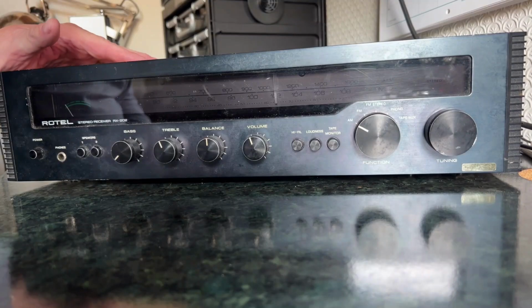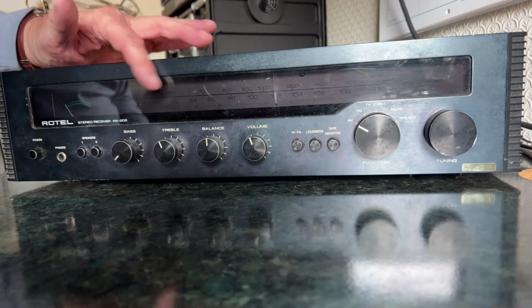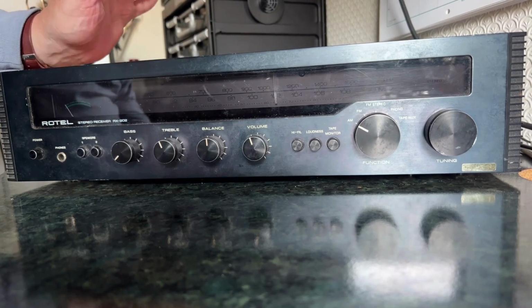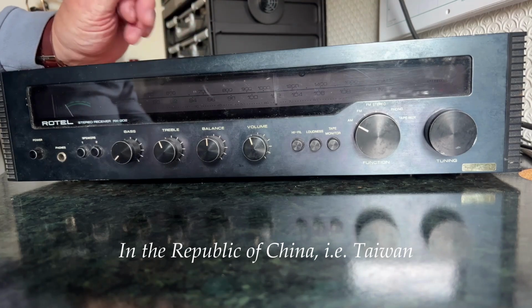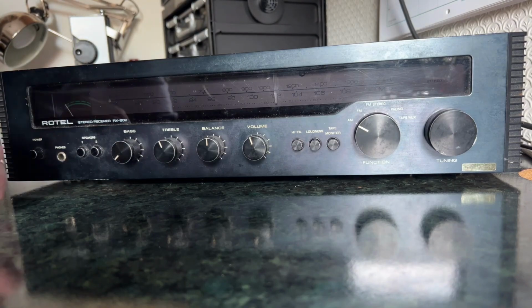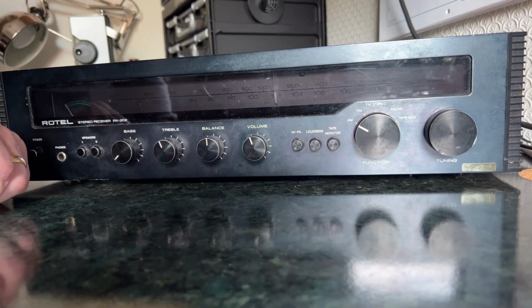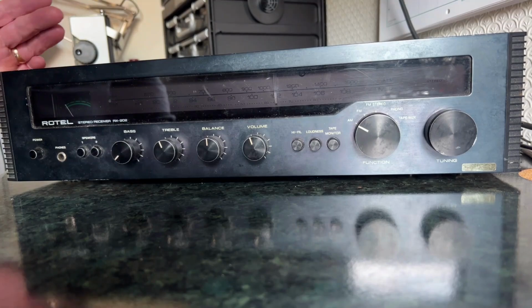Well, today we have a big heavy lump of 1970s technology. This is the Rotel RX202 stereo receiver. Japanese company, made in China it appears. Rotels were not exactly the top end of hi-fi. They were not up in the same region as sort of Pioneers and things like that, and certainly not as revered as the possibly over-revered British hi-fi of the period with its minimalist designs. But they were generally, I think, quite well respected.